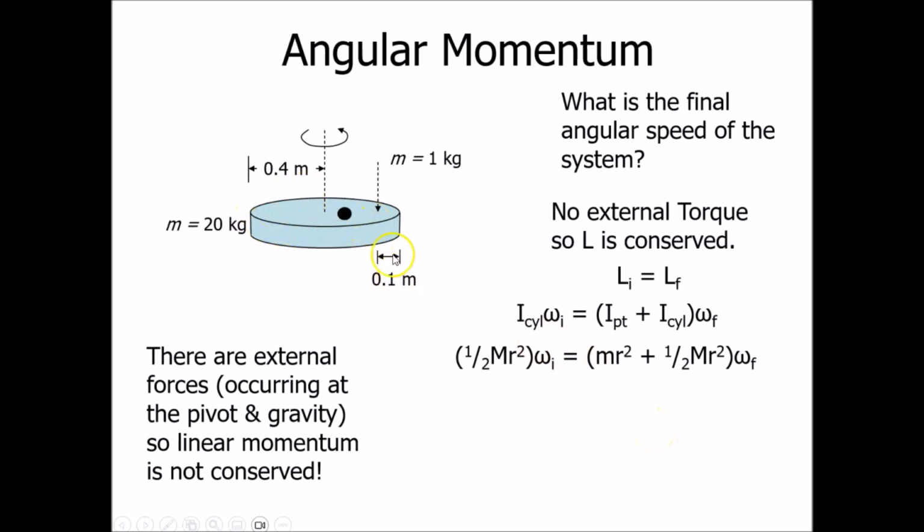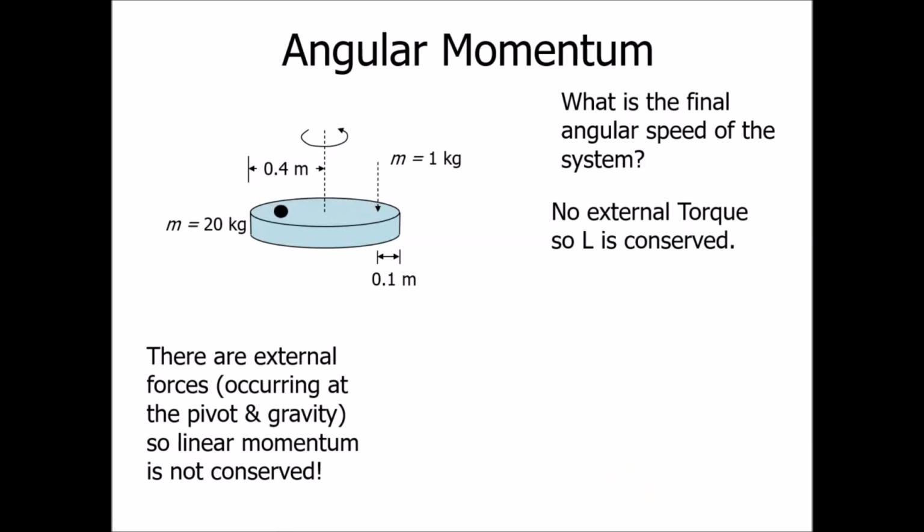So the rotational inertia of the disk is given as 1/2 mr squared. We know the mass is 20 kilograms. We know r is 0.4. For the rotational inertia at the end, it's going to be mr squared for the clay ball, which is 1 kilogram, times its distance away, which is 0.3 squared, plus 1/2 mr squared, which is the same for the disk again. Given what our initial angular velocity was, and plugging in all the numbers that we know, we get 8 on the left-hand side. And the right-hand side, we can simplify and solve for omega f, and we get 4.73.